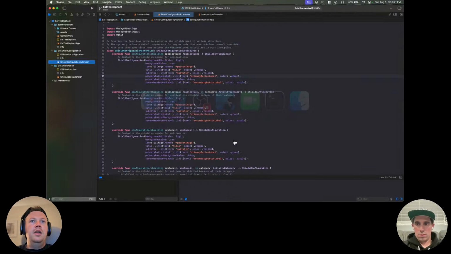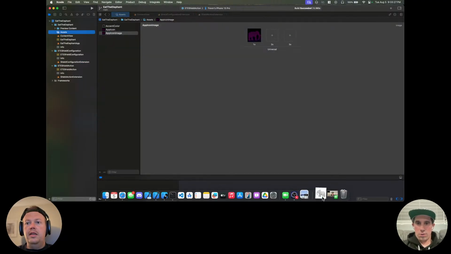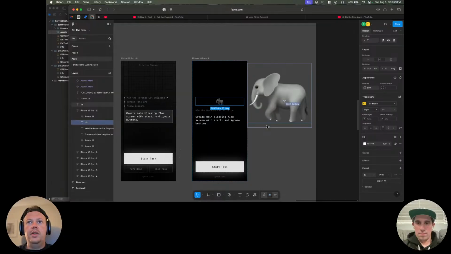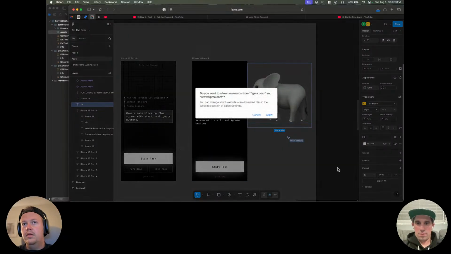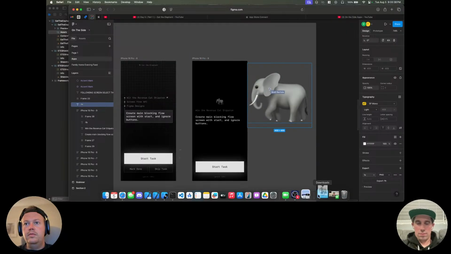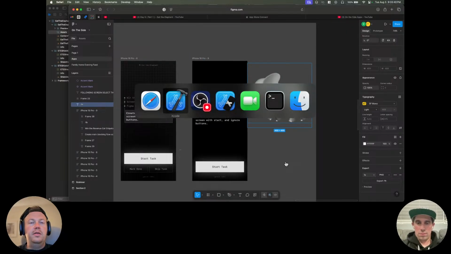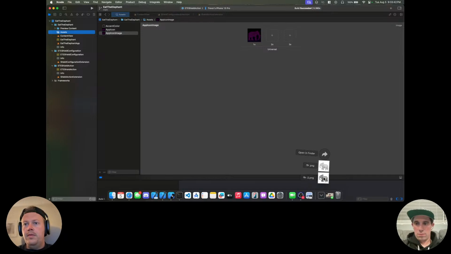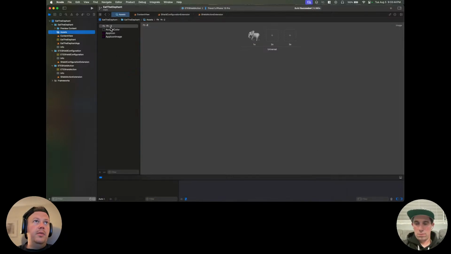But anyways, okay, I'm going to try to import. Okay, looks better. Thanks. So I'm going to bring in this elephant emoji.